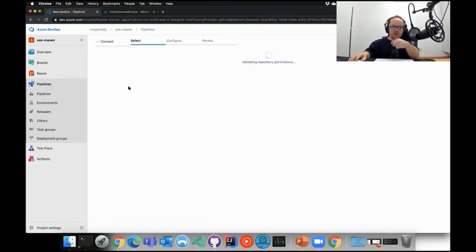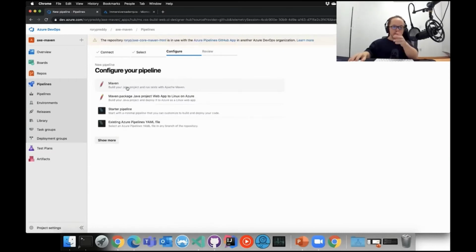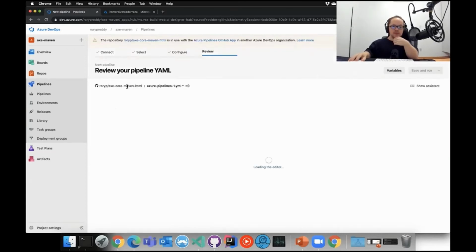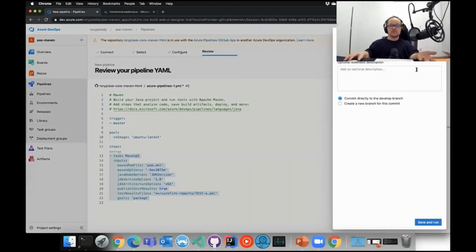Xcore Maven, which is the repository that I had there. Configure your pipeline. Maven project there. It's fine. You can see there that I've already got one inside of my Git repository. It's just going to call Maven basically and save and run. And that's it. That's all you really need to do to actually drive Xcore in your libraries, or use the X pipeline samples with TypeScript or JavaScript. I've got it running in Python, and I did a talk on JRuby.